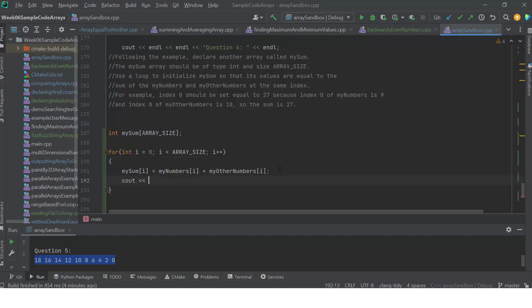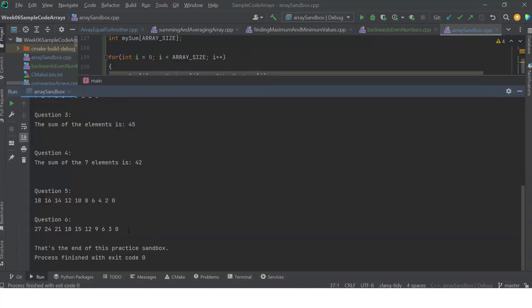And then, just to make sure we're not crazy, let's output mySum element i to the screen so that we know that we did this correctly. And if we go ahead and run that, you see, indeed, we get the expected result.